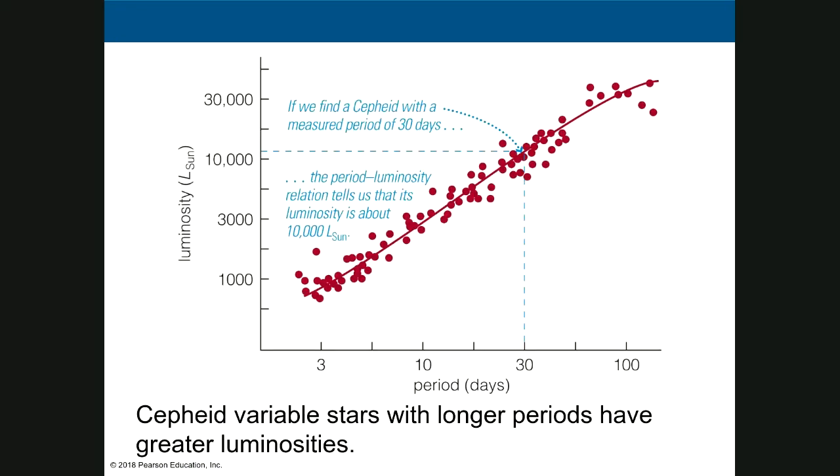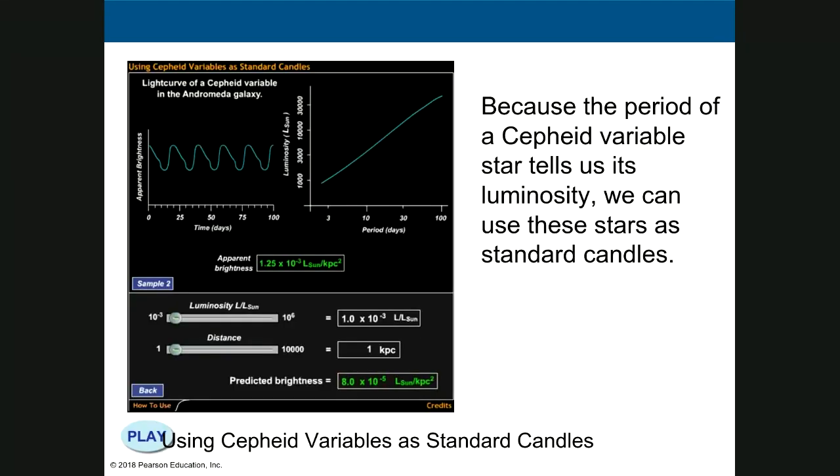And then from there, if we can use these Cepheid variables, you'll notice we have this curve we fit on. If we can fit the star here, then we can use this curve as a standard candle. We can then figure out the luminosity, the fixed luminosity. And then if we have the luminosity and the brightness, we can figure out the distance. All right, so Cepheid variable stars with longer periods have greater luminosities. Okay. So yeah, we saw that.